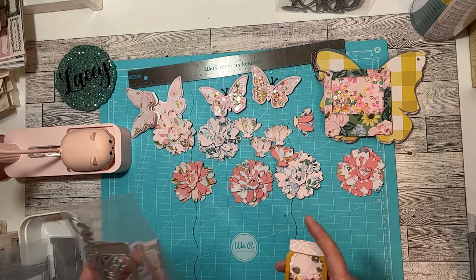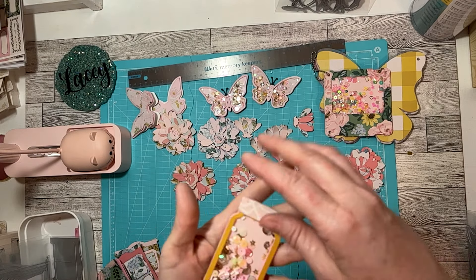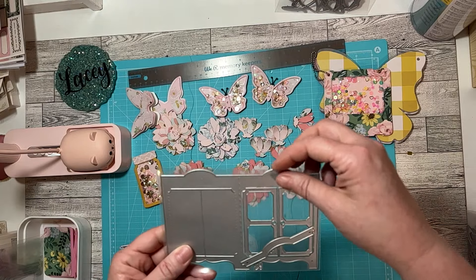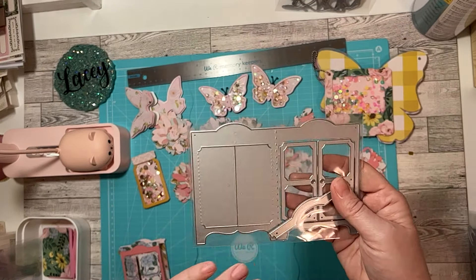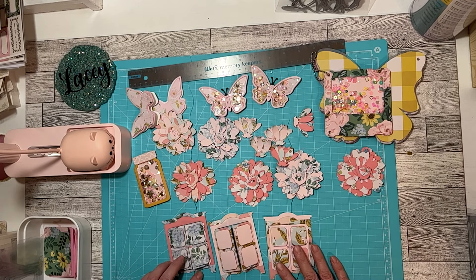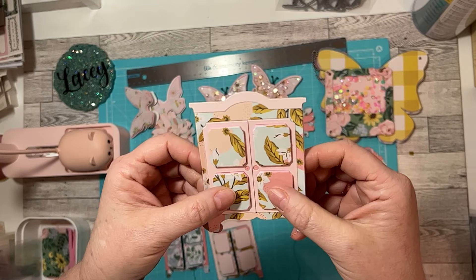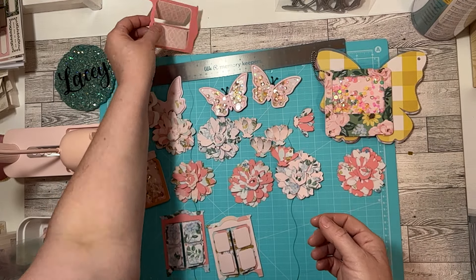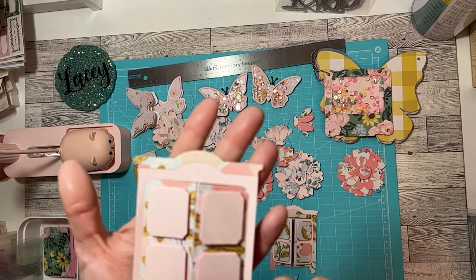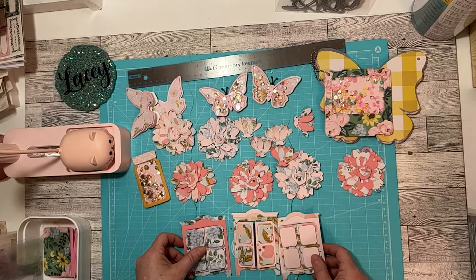And then this jar — it's supposed to be a rabbit jar where you put little rabbit ears on top, but I didn't do any of that. I haven't decorated any of these, but this is my jar. And then this thing is adorable. I don't know what I'm going to do with it, but I just love furniture. And this is how they came out — I did three of them, cut them out with paper and cardstock, and backed them with cardstock because when you open it there's this really skinny line. I thought that would be cute like an interactive card or even embellishments. Here's the second one, and then the last one with the bow — and that's my project share.